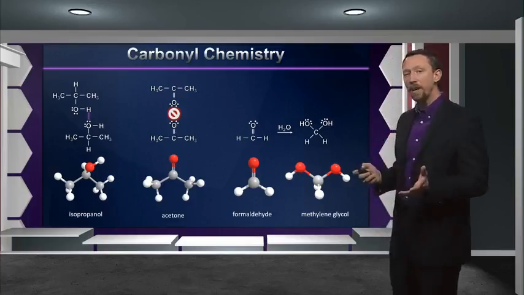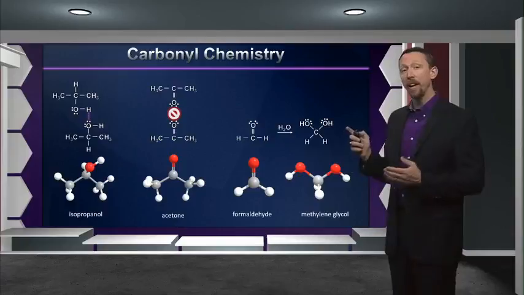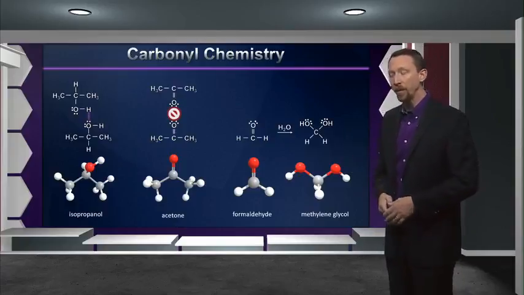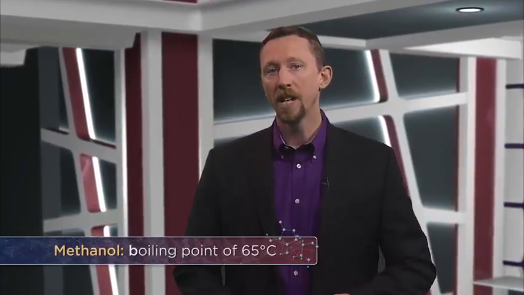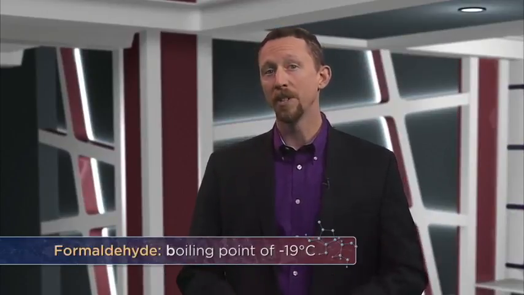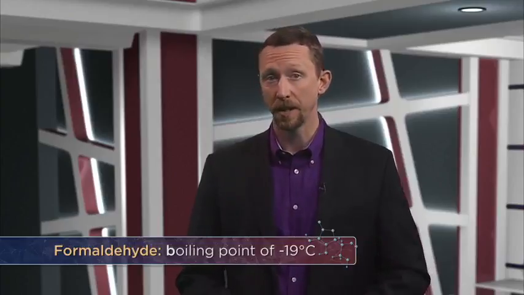So this lack of ability to hydrogen bond to themselves, but their increased ability to react with certain things, actually leads to a very different class of compound when we're talking about ketones versus alcohols. To find evidence of carbonyl's inability to hydrogen bond to themselves, we have to look no further than the boiling points of the simplest examples of these compounds. Methanol, sometimes called wood alcohol, has a boiling point of 65 degrees centigrade. Now compare that to the boiling point of formaldehyde, a carbonyl-containing compound of similar size. Pure formaldehyde boils at a chilly -19 degrees centigrade.